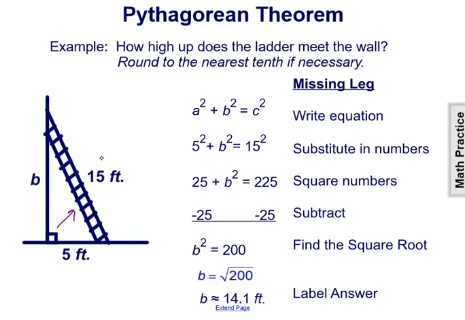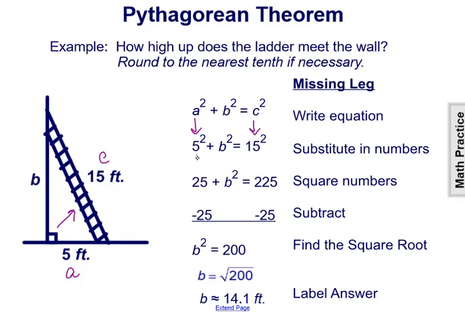We'll start with the Pythagorean theorem, a squared plus b squared equals c squared, where again we know that the hypotenuse, the value of c, is 15. So instead of c squared, we'll substitute in the number to be 15 squared. Now our missing leg, for the wall, we're now calling B, but remember it didn't matter. Before I called it A, now I'm calling it B. It doesn't matter because it's a leg. So it'll say B squared, but A, the other leg, we know is 5. So A squared is going to be 5 squared when we substitute in that number.